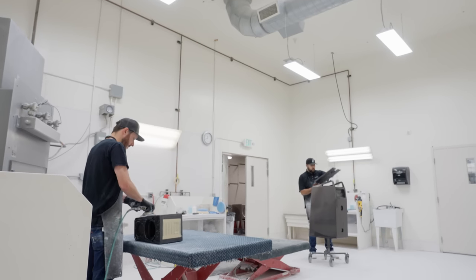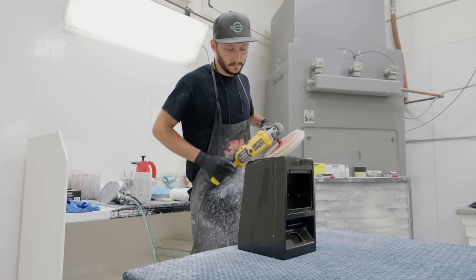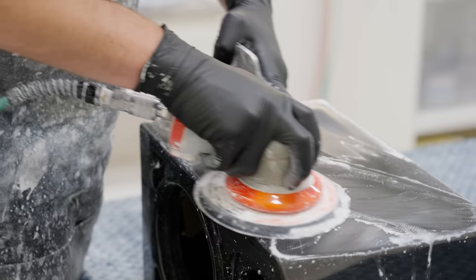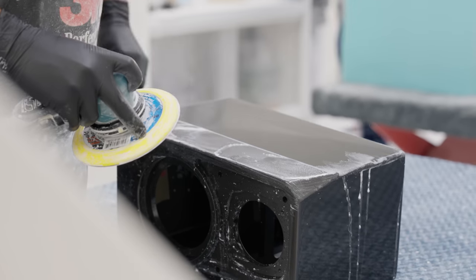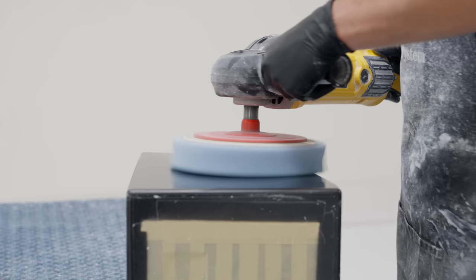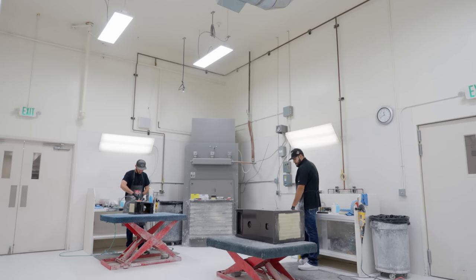The speakers move to a staging area while they go through the curing process — that could be a week up to a few months — and as that time approaches they will grab a speaker and start the polishing process. Now this is sometimes a surprise to people: we're actually sanding a painted finish. To get the level of finish that we're after, you're taking sandpaper starting with 800 grit up to 1500 grit, changing the surface, and then using two different polishes to polish it back to a nice high sheen. What's being revealed is that there's no longer the orange peel that was introduced from the painting process.